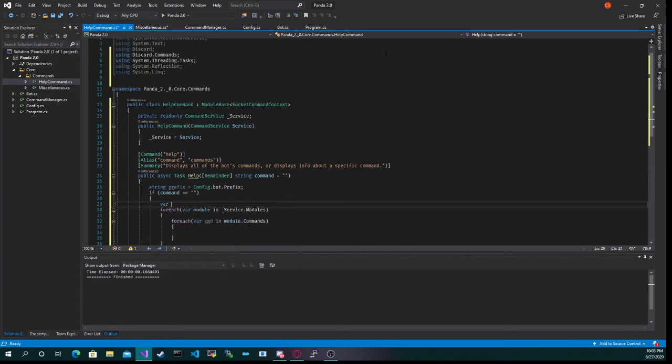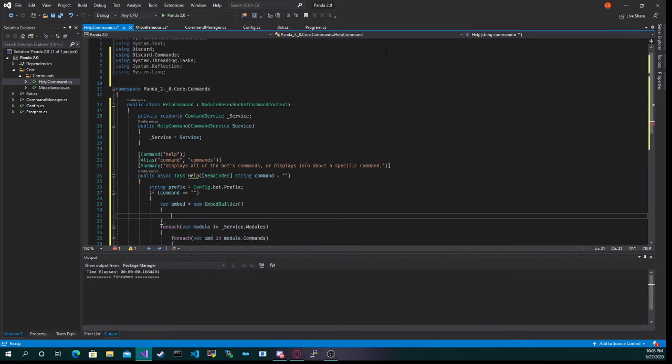first. So we're gonna need var, let's call it embed equals a new EmbedBuilder. We're going to do Color equals a new Color. We're going to do 114, 137, and 218.